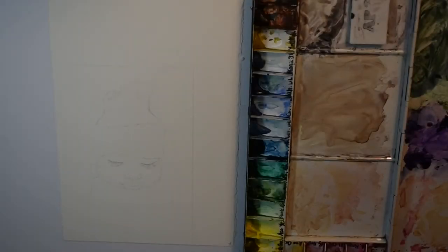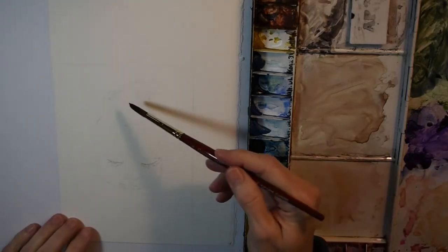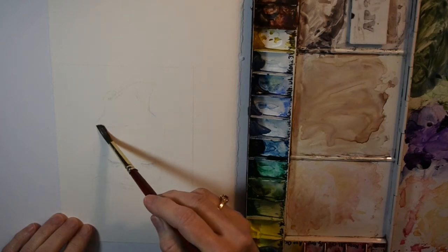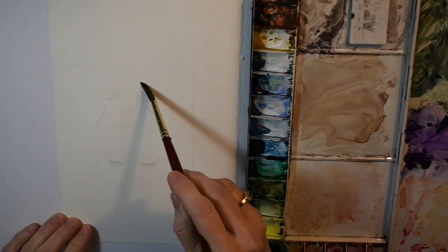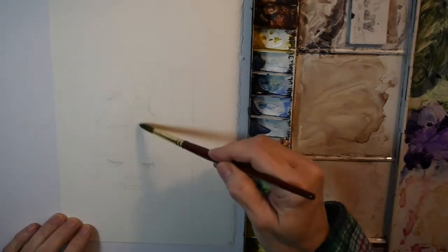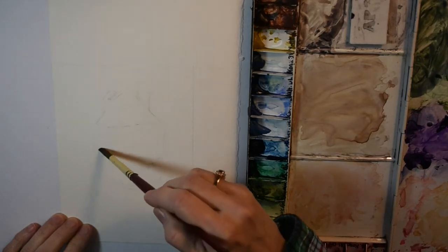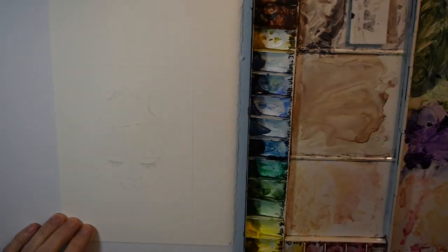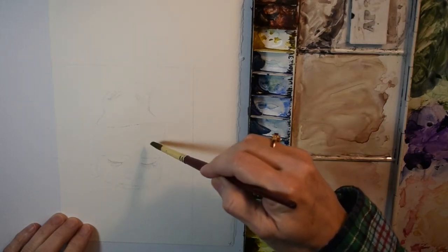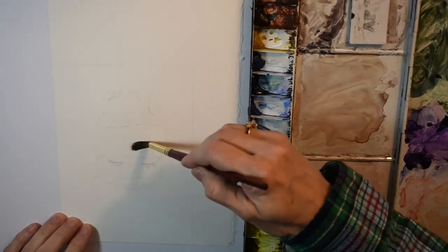Hello, Joanne here. I am going to be painting a baby portrait. This is a newborn wearing a hat and sleeping. So you'll see that the majority of the picture will be the hat and the garment that this baby is wearing, and the face, even though it's the focal point, is the smallest portion of the painting.